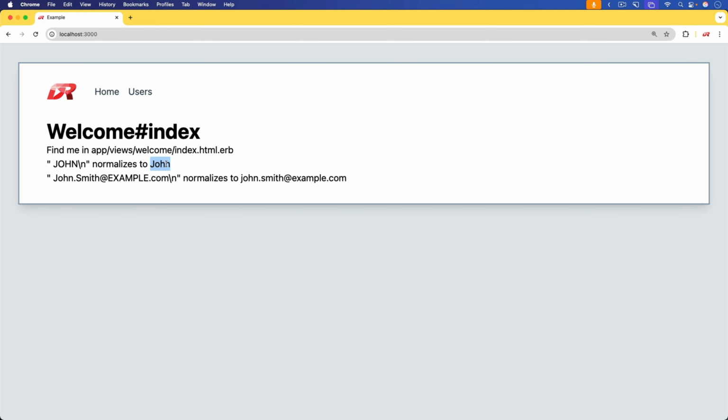And in this episode, we're going to look at how we can automatically normalize it to a title case like this, or with an email where there's a space at the beginning. We got some capital letters. The domain name is in full caps. We'll automatically normalize it to all lowercase.